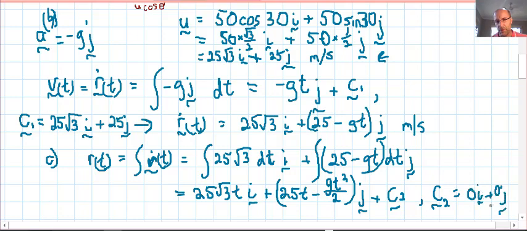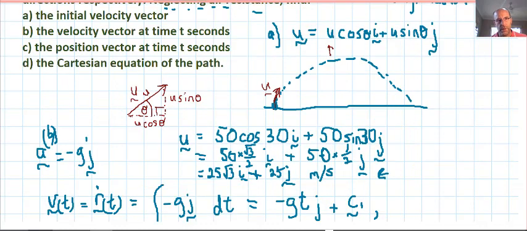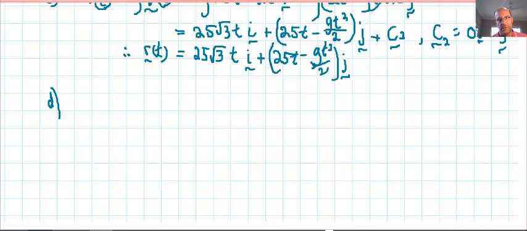If we were to do the substitution, we could easily show that. Okay, and that's what we get for our final answer for part C. And lastly, we need to find the Cartesian path, which is our Cartesian equation, I should say. Now we've done this with other scenarios before, so we proceed as we have in the past. We remember Cartesian is y versus x.